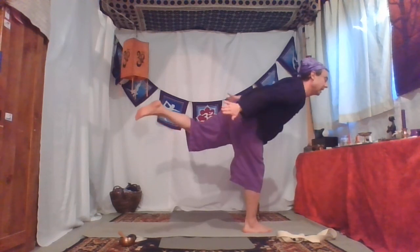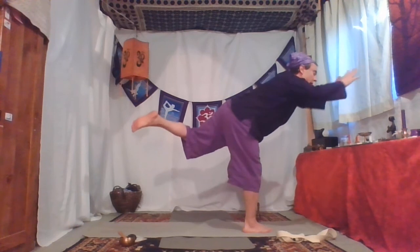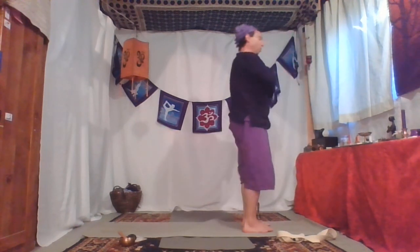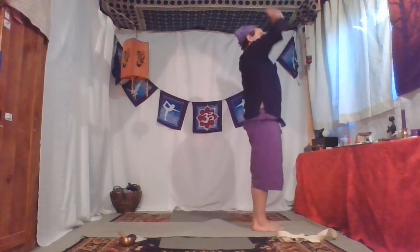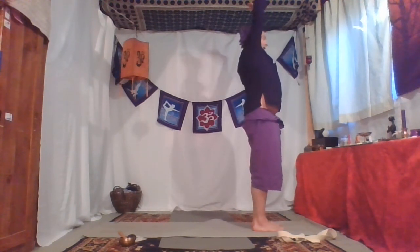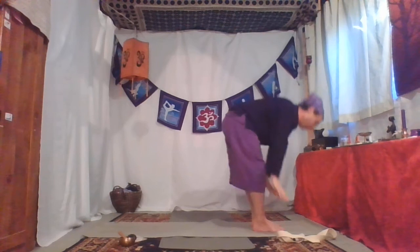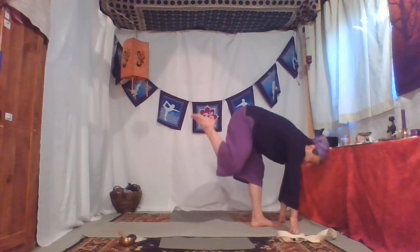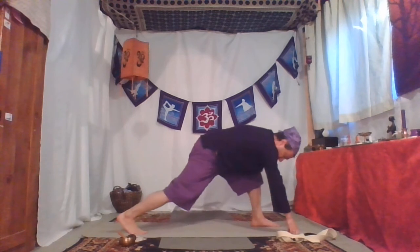Nice and strong. We can sweep the hands back. Go slow, switching the position of your hands. Let's bring them to heart center and step it down. And inhaling on up. We're going to dive it on down. We're going to step back into lunge other side. So right foot's going to come back. Then the right heel's going to come down to the floor. The toes are going to spin out toward the outside edge of the mat.